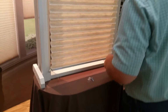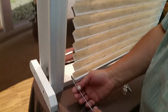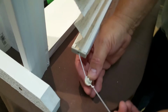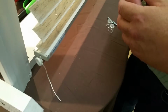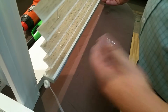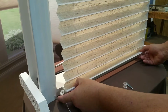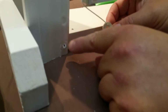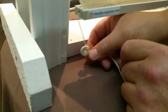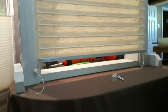Okay. What we're going to do now is determine the tension of the shade. The anchors have a little knot, and the anchor slides down to the bottom of the knot. That knot is there because we preset the tension of the shade for you at the shop, but a lot of times you have to make the adjustment when you're installing the shade, because we don't know exactly if the measurement's off a little bit or anything. It's kind of nice because for the length of the shade, there's room for error, so to speak, because it can be adjusted. So what you want to do is press the shade down. I'm sorry, we went ahead and pre-drilled the holes. You just want to go to the bottom of the window there, and here we're going on the outside, so there's where we pre-drill our hole and where the anchor is going to be. You press the shade down, and you want the anchor to be relatively close to that hole, which this one is. So we're good to go.